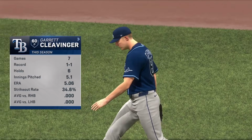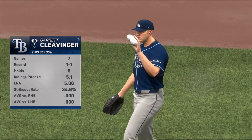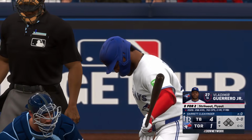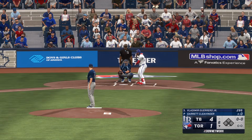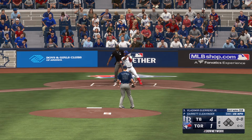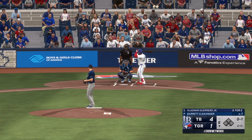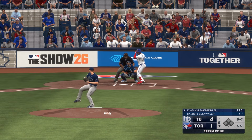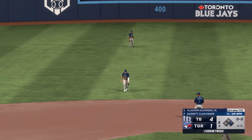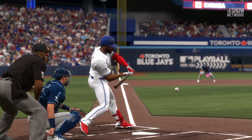Now pitching for Tampa Bay, for the bottom of the 6th, number 60, and there's a new pitcher on the mound, Garrett Clevenger. This southpaw's been really good against left-handed hitters. Vladimir Guerrero Jr. now. 3-pitch strikeout last time up. Got to put up more of a fight in this one. Tap foul at the plate. Here's your 1. Line drive, base hit. So a man on base to start the inning. Wow. So important to get into the fielding position after you deliver that baseball. That is a scary one. Watch your lips.